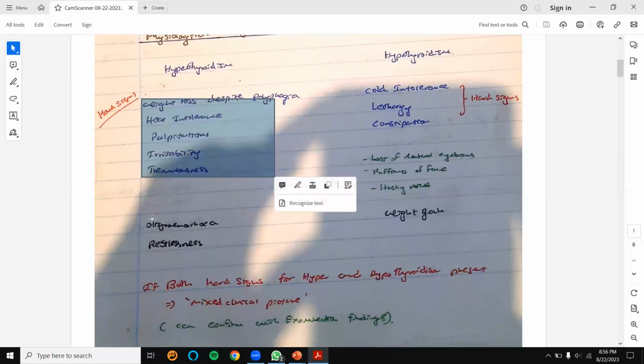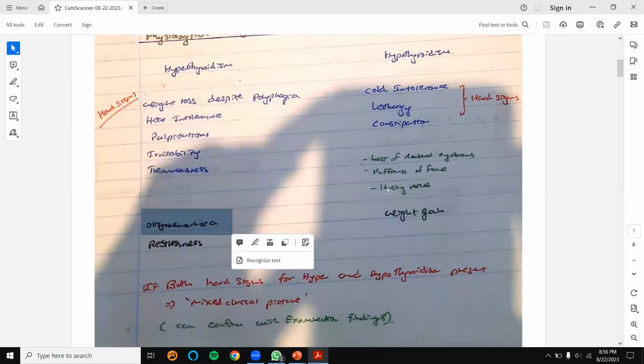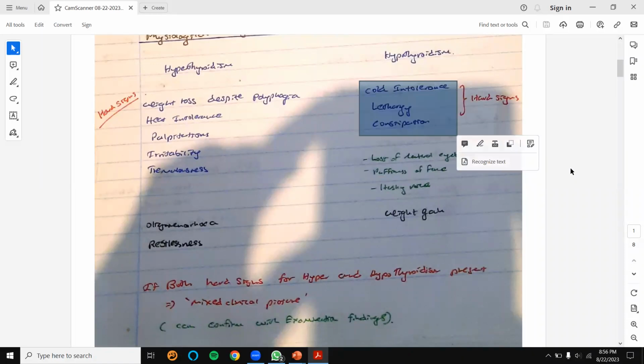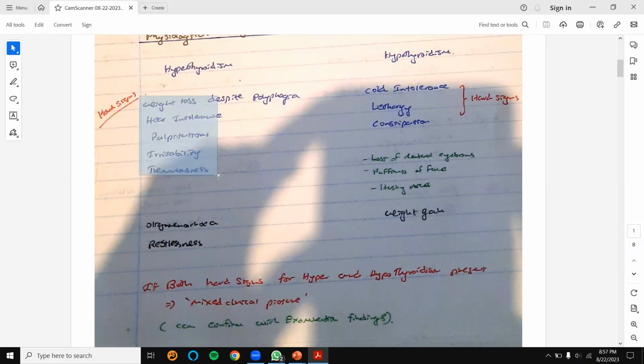Then if it's a female, menstrual irregularities, but the menstrual irregularities can go either way. Then hypothyroidism, you need to ask at least for these 3: cold intolerance, lethargy, constipation. And then the other stuff, hoarseness of voice, I told you, can be part of hypothyroidism. Like I said before, for hyperthyroidism and hypothyroidism there's a huge list of clinical features, but you might not have time to ask all that in 20 minutes. So ask the main ones, at least 3 to 4 questions from each section to show the examiner that you try to figure out if it's hyperthyroid or euthyroid.